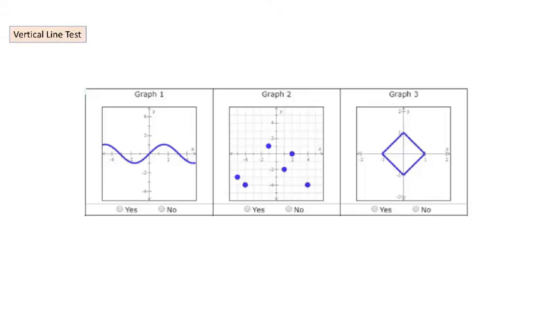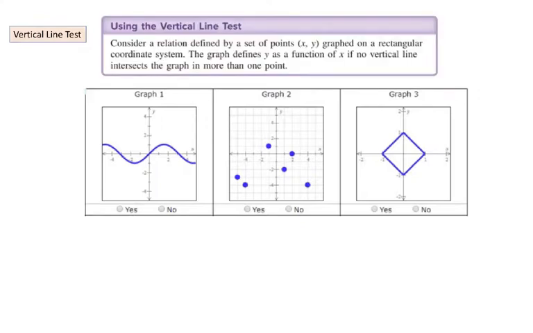Okay, the last way we can see relations is through graphs. So here are 3 different graphs, and there's a way quickly to decide whether each graph is a function or not. We can use something called the vertical line test. What the vertical line test says is if you hold up your pencil vertically, like straight up and down, and move it across the graph from left to right, as long as it only touches the graph in one point at a time, then yes, it is a function.